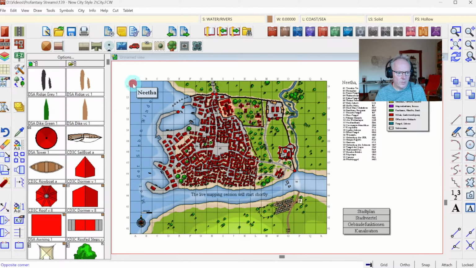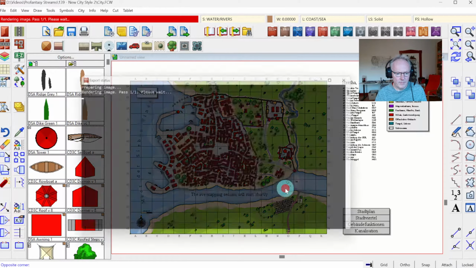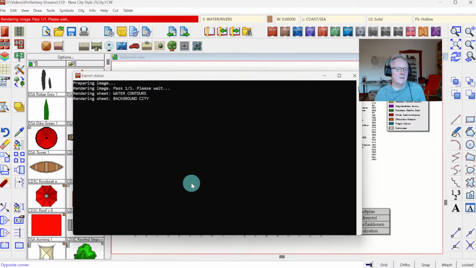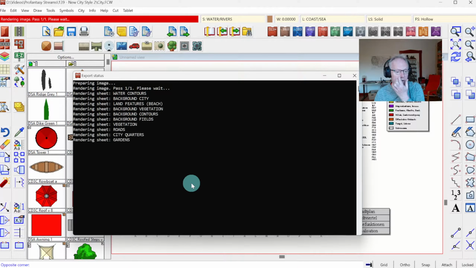And just grab a bit of the map here. Wait for the export to finish.